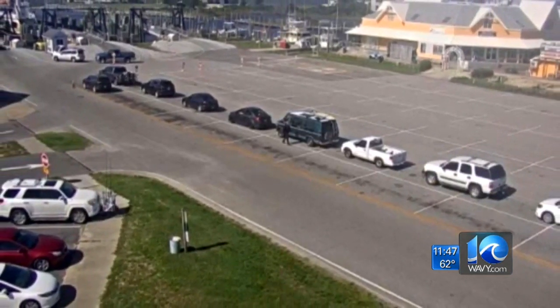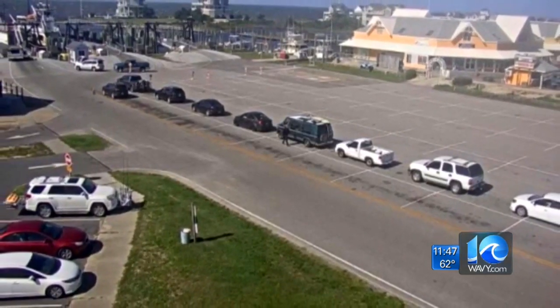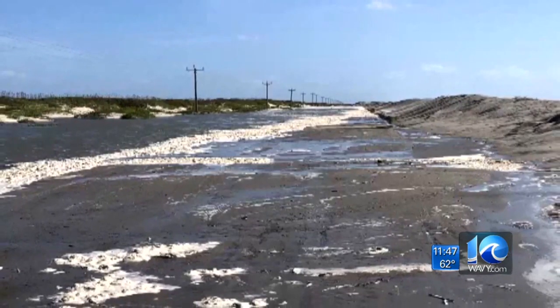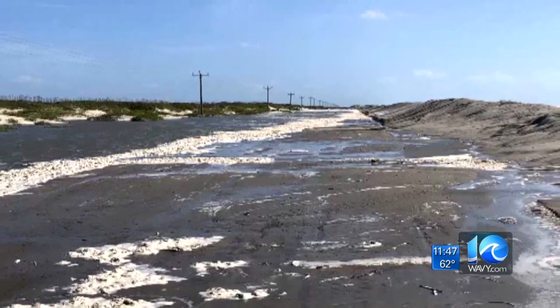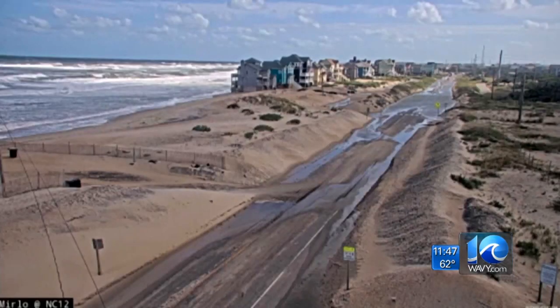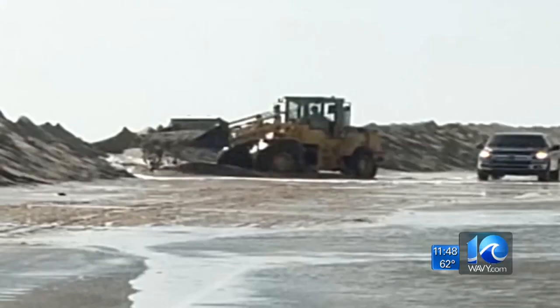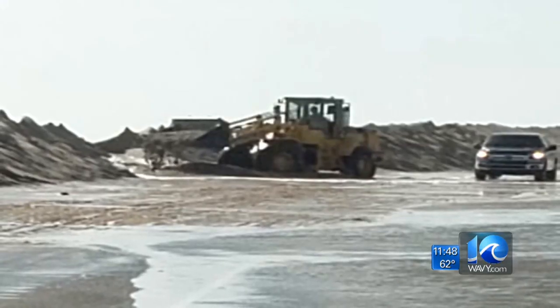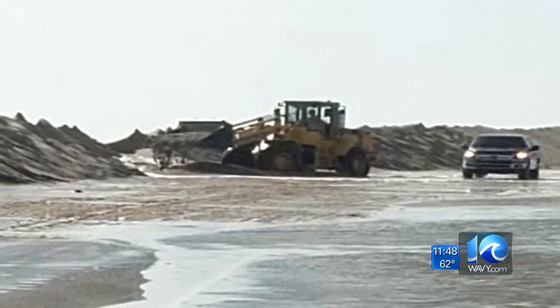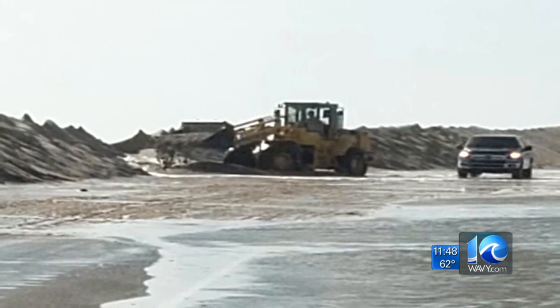Haas says part of the road between Rodanthe and Basnight Bridge on NC-12 was closed for several hours after high tide earlier today. They always encourage people to turn around from standing flood water, but once it goes down, there are some other things to keep in mind. If they're going down or coming back from Hatteras Island, there will be some water and sand on the roadway, so drive with extreme caution and keep in mind that the water on the roadway is salt water — the least amount of wake you can make as you go through it, the better it'll be for your car.